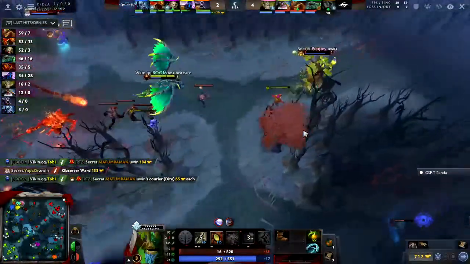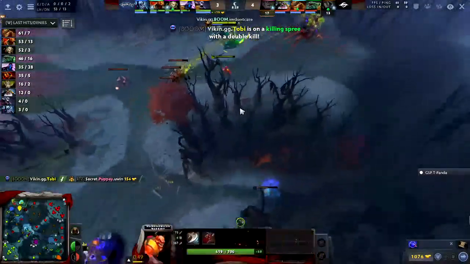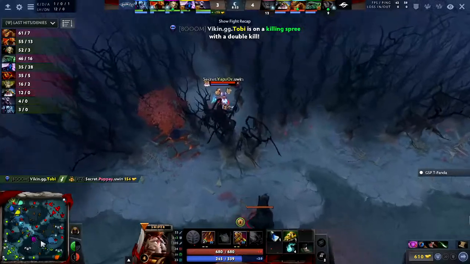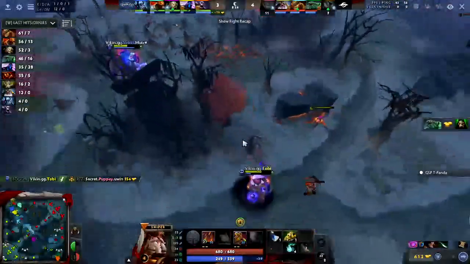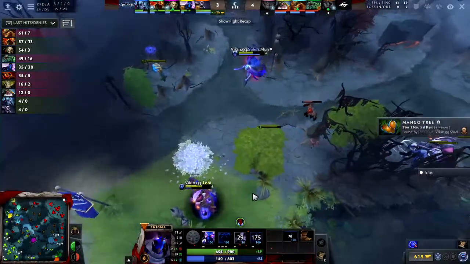Now comes Yapsor intervening. Poppy has 14 HP, and the tick from Corrosive Breath won't be enough. There's a Necro unit just chewing at his feet, and Toby will be credited a double kill for this one. Radiant's middle tower is under attack. It will fall like a ripe apple.